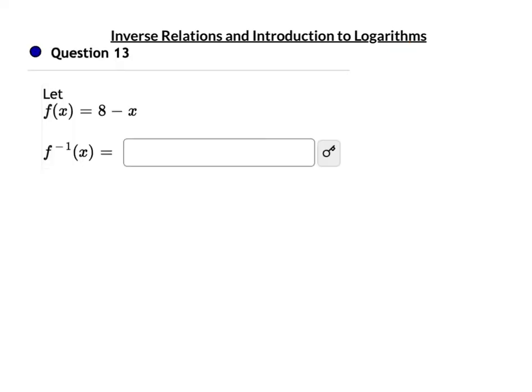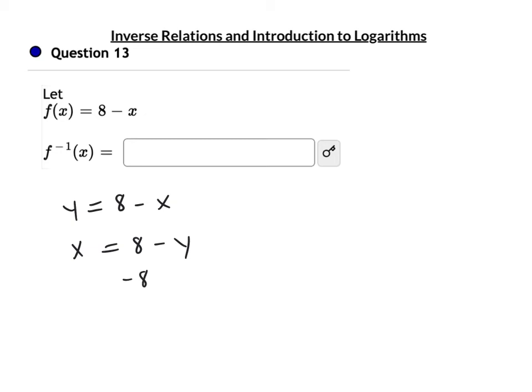These questions are very quick. Just be sure that you're careful about your work. I always get students that make silly mistakes solving these things. We're going to find the inverse function, and we're going to take the function y equals 8 minus x, and we're going to swap the variables to find the inverse function. x equals 8 minus y. Then we're going to solve for y.